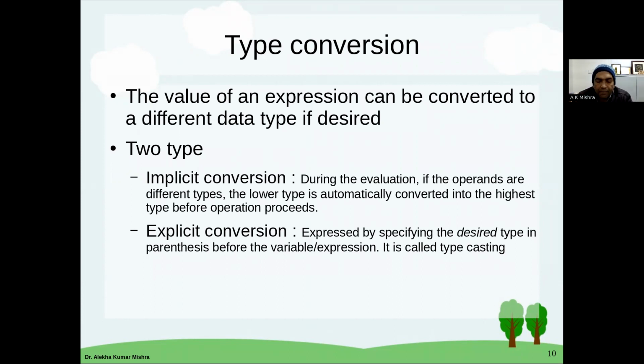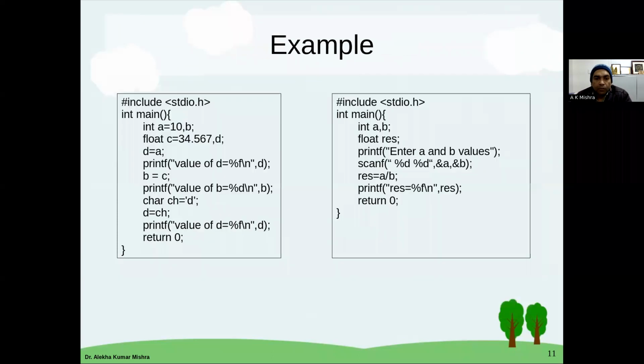We don't have an example for this right now, but you'll see it when you use a keyword like void. At that time, we'll show an explicit conversion using typecasting. Let's see an example of conversions here. Most of them are implicit conversions. The compiler takes care of the conversion automatically, but we need to make sure it converts exactly the way we want the output to be. So let's see the first example on the left-hand side.